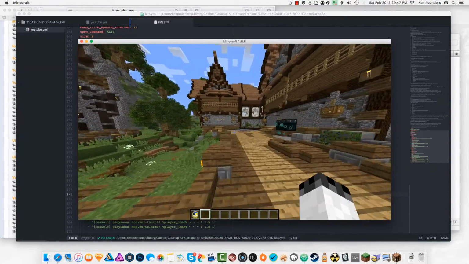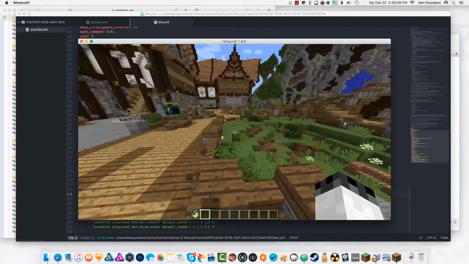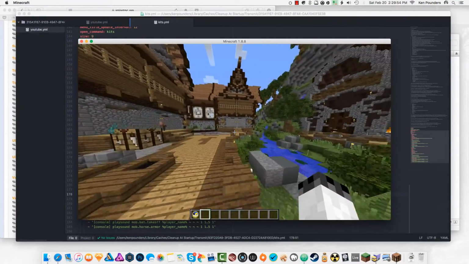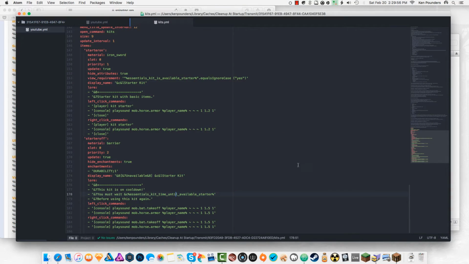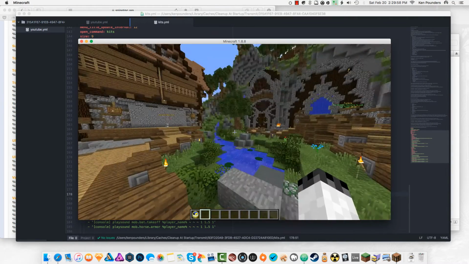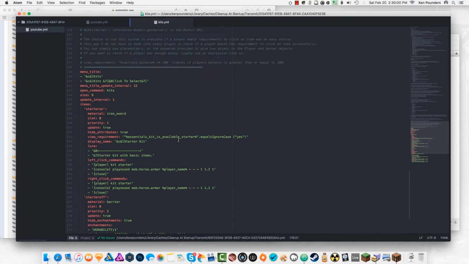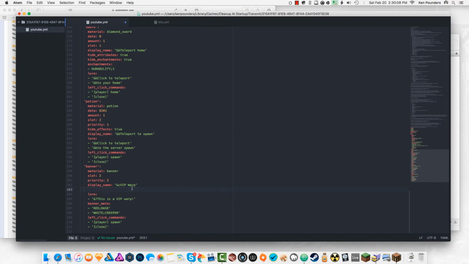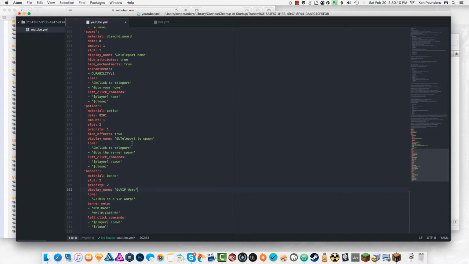So let's go over real quick, because I'm going to have to stop this video here in a minute. Let's go over left click and right click requirements. These are different from the other stuff. I'm going to actually remove the view requirements from this YouTube one here, because we've gone over that. I don't know why that was there anyway. Okay, we'll go ahead and remove that, and we'll put this in a different slot, because this is going to be a separate thing. So we'll save that.